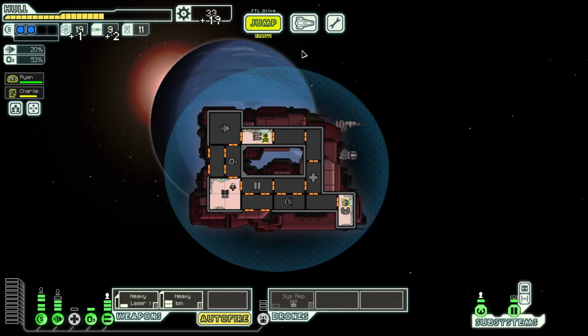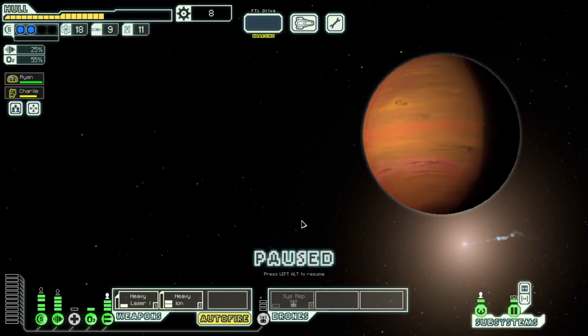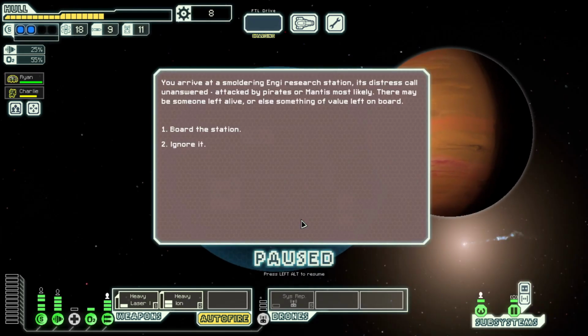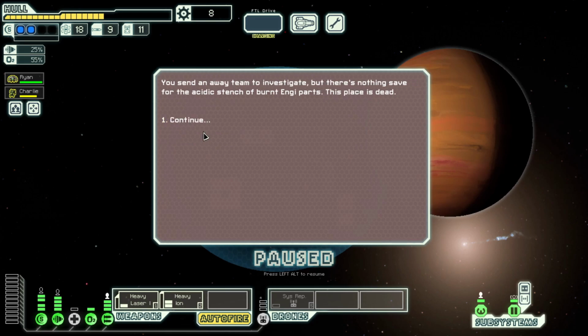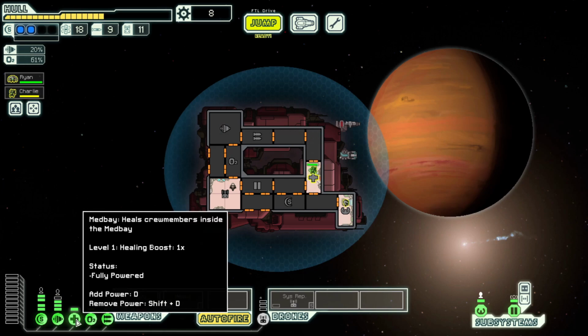I will accept your surrender, because I'm a bad person. Or it's a bad person run, it looks like. I've robbed the people, and then now I'm robbing the poor Engie. Oh, the place is dead. Damn it. No new crew member. No Engie crew for me.